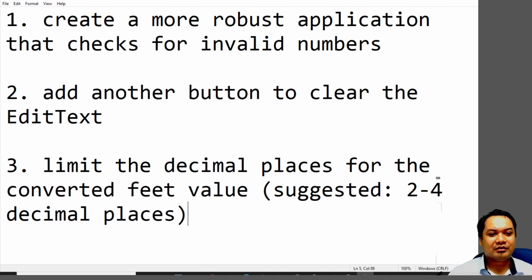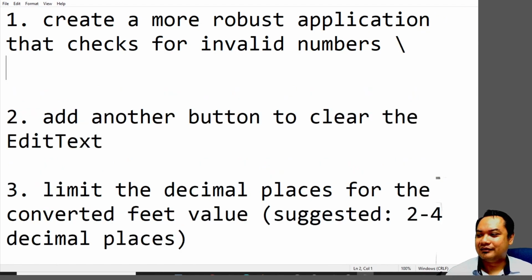So create a more robust application that checks for invalid numbers. You can use if, or you can also use try and catch. If you remember back, try and catch, we call it trying and catching the exception.